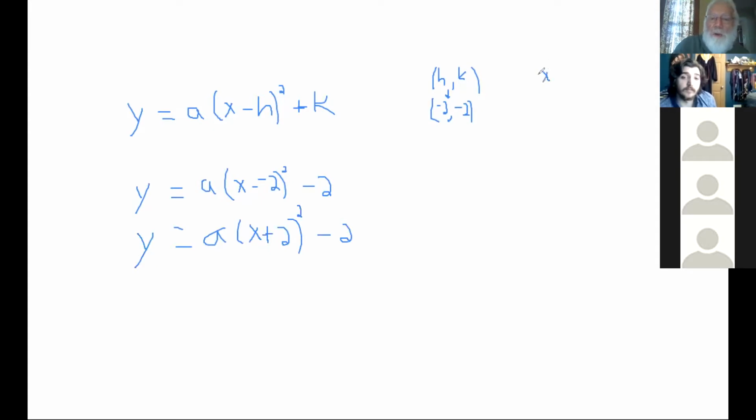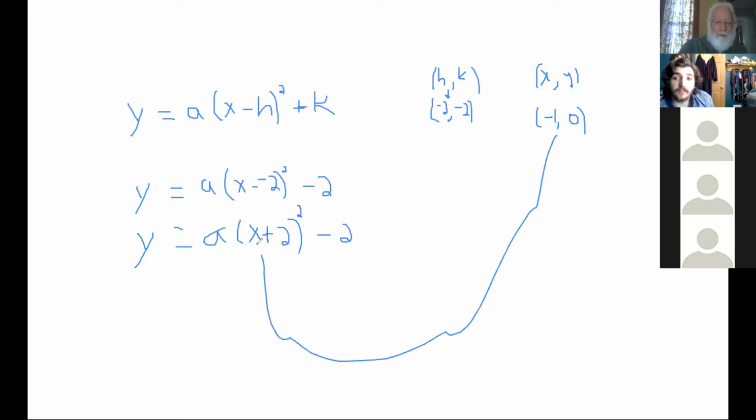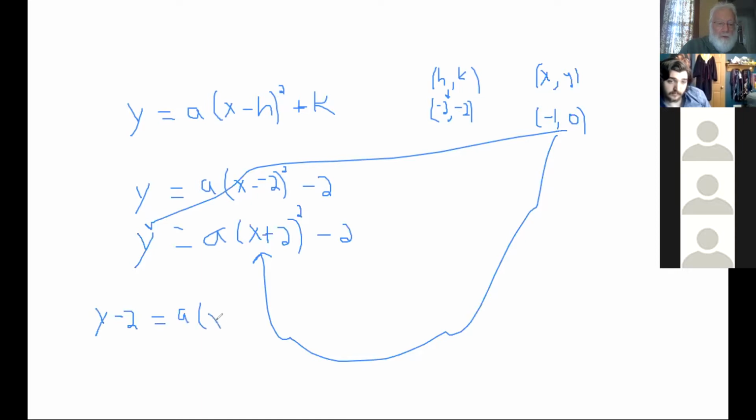We have this point x, y, which is -1, 0. No, that's fine. You can continue. I thought the easiest way would be to move that -2 over to the y side when you plug in the -1, 0. So then you just have y plus 2 equals a times x plus 2 squared. You can do it that way. So this is an x coordinate, so I plug it in for x, and this is a y coordinate, so I plug it in for y. And then let's say I brought that 2 over, so I would be solving this. Now I can just plug in x and y, that point that I gave.